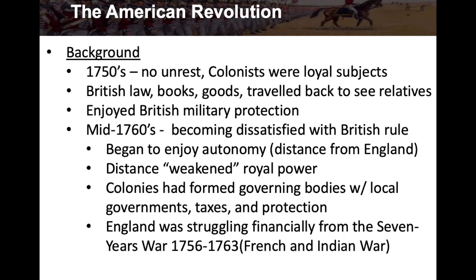The colonies had formed their own governing bodies, and this was under the approval of the British government.